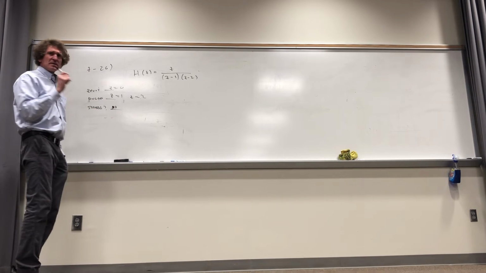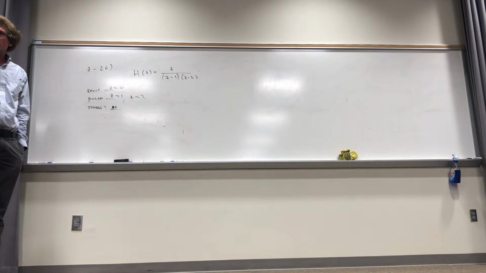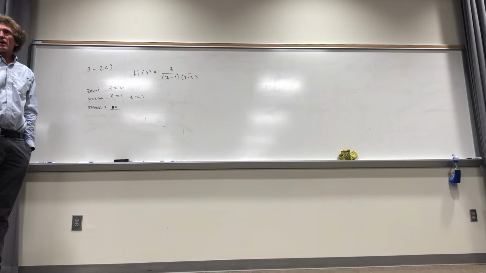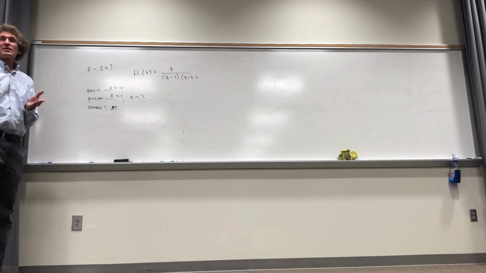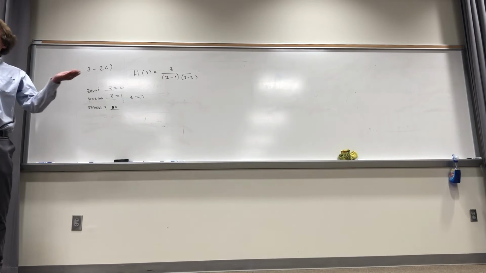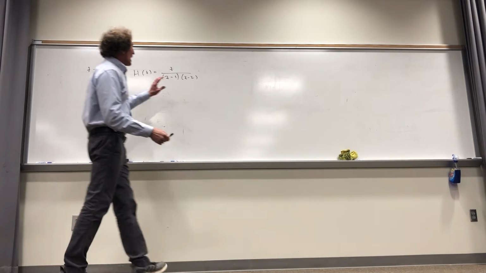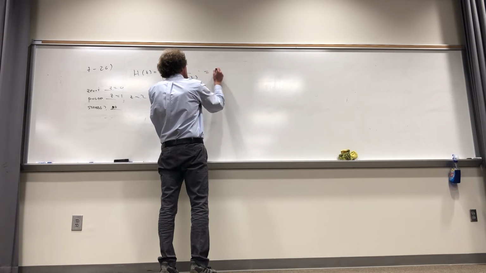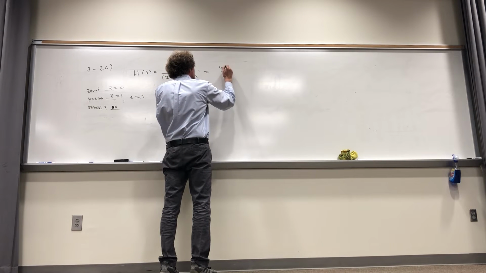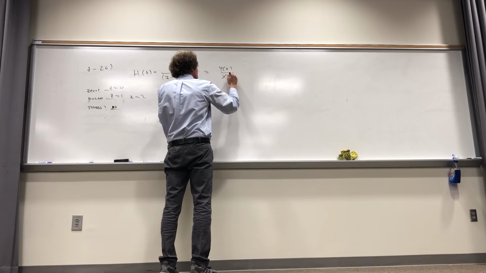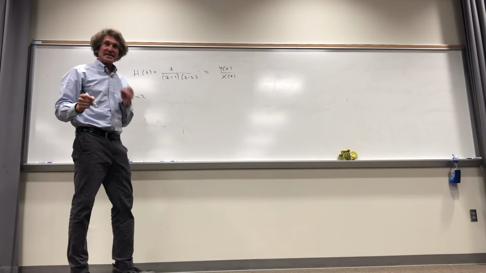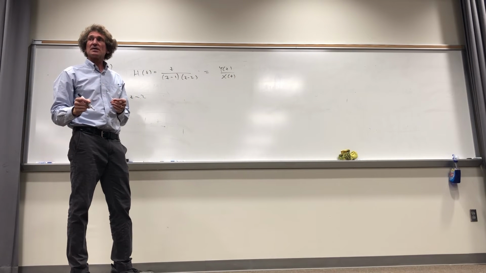Third thing they want is, I don't even want to look at my notes. They're asking for the difference equation. Oh yeah, difference equation. That's another one that you've got to know for Friday and other days. So I know that this itself is really equal to y of z, right? Divided by x of z. Please make sure you understand that. That's the definition of h of z, is it not, class?